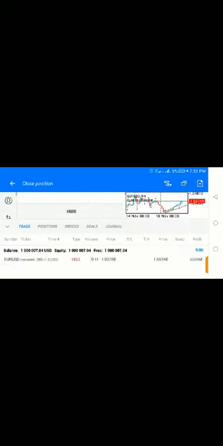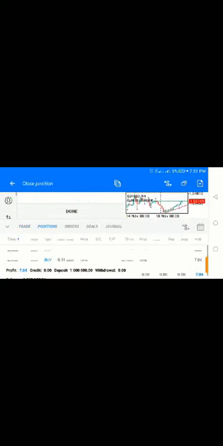Let's assume I'm just tired and this is my target for today. I just want to make $7. I can decide to click on this trade and then close the trade, and when I close the trade, I profit about $7. So when you look at my trading position, you find out that the $7 is added to my account.